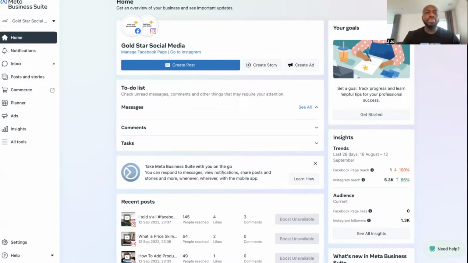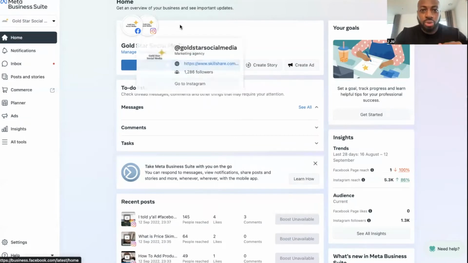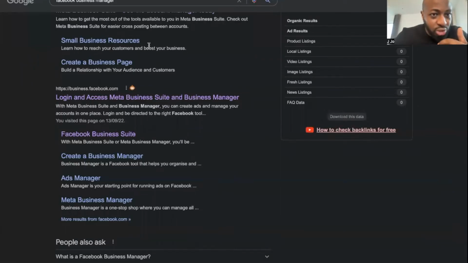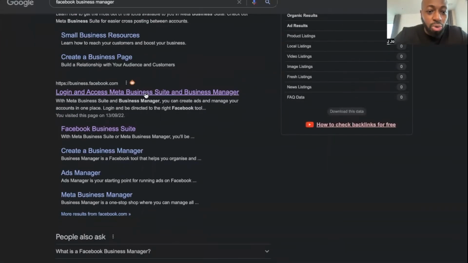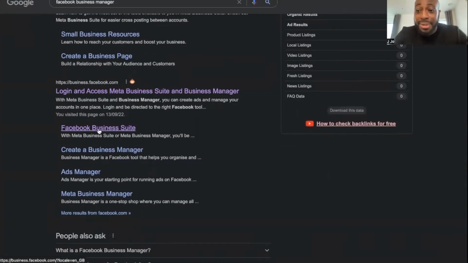So guys, you need to be on this Meta Business Suite page, right? If you don't know how to get here, all you got to do is type Facebook Business Manager into Google. Once you've typed that in, then you scroll down and select Facebook Business Suite.